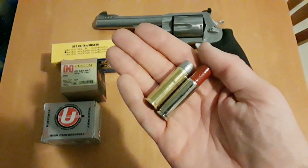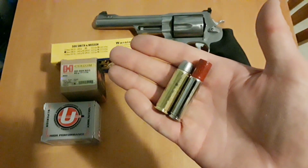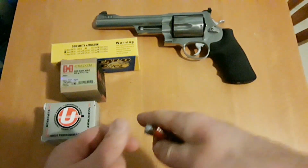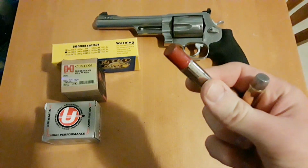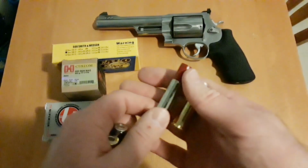Look at that. So I just wanted to show you this really cool, innovative design here from Underwood ammo with this bullet. I'm not sure who exactly makes the bullet itself. I don't know if it was a proprietary thing by Underwood or if there's some other company that makes this 700 grain bullet for them.